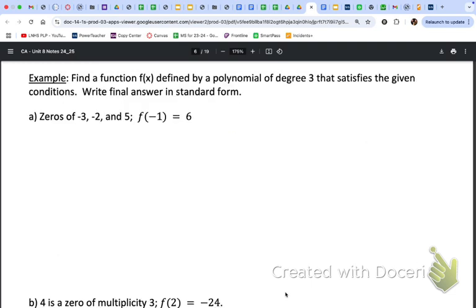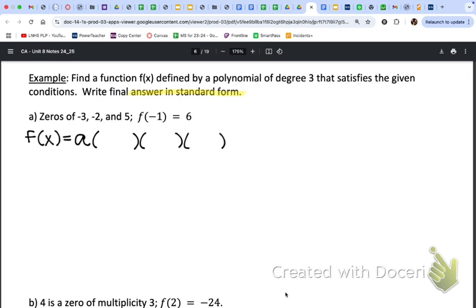Okay, this is important. You got to make sure you read. Reading saves lives. Okay, but we're going to put it in factored form to start. So today we're going to have to solve for A. So we'll say f of x is equal to, remember A is your stretch or shrink, but we don't know what it is, so we're just going to leave it. And then you have 3 zeros, and you have a degree of 3, so that means you're going to have 3 factors. We're going to need that right side, so don't write it too big.